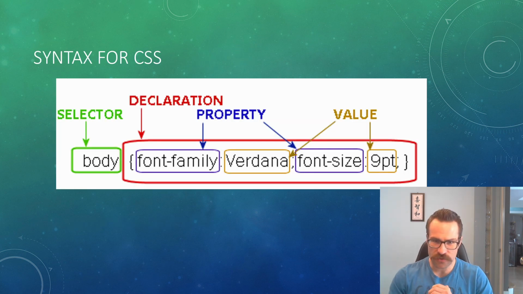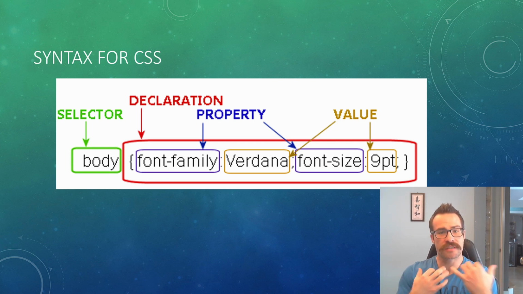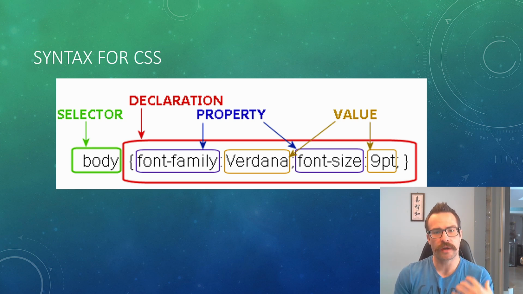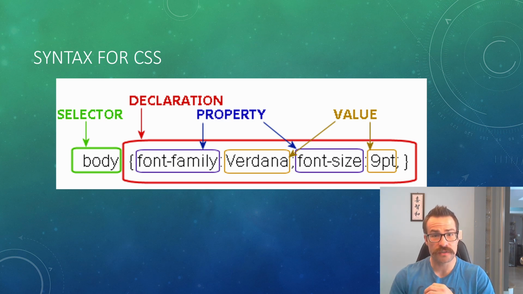So here's the syntax for CSS. You need to have a selector, and that's going to be the tag that you want to actually modify. So the body or H1, for example, your image tags. And then there's a specific syntax you need to follow where you find a property with a colon, and then you change that property giving some sort of a value, and you end it with a semicolon. And so then we can continue this process of modifying a selector or a tag, whether it's a pre-made tag or one of our own. We can overwrite what the default setting would be using this syntax.